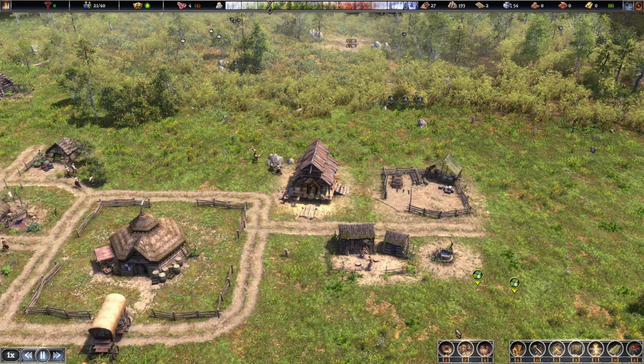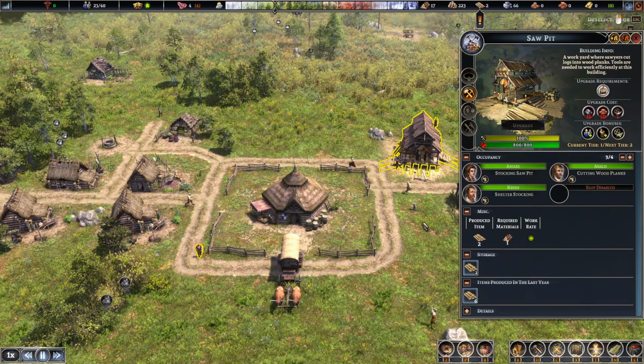And then there are some buildings that you can increase. For example, the forager site is 1 person and 1 person only. If you press this plus button, nothing will happen. So we'll get 3 people and stuff with the saw pit.